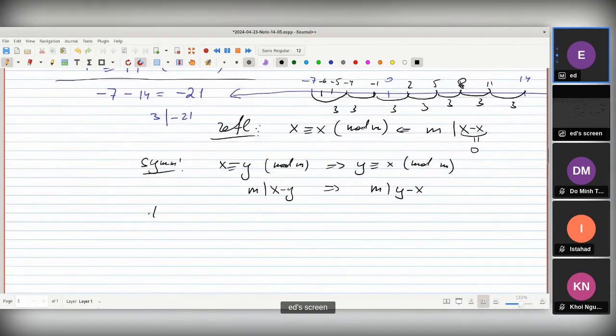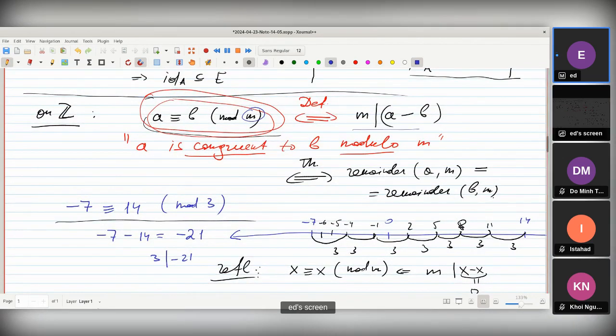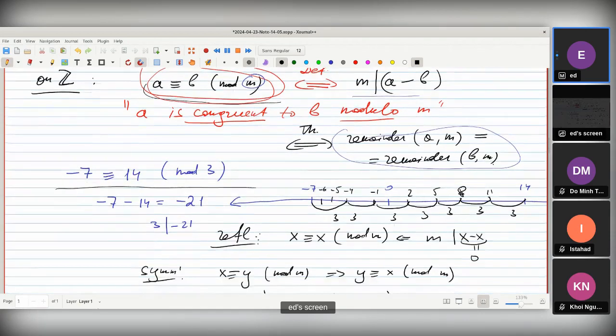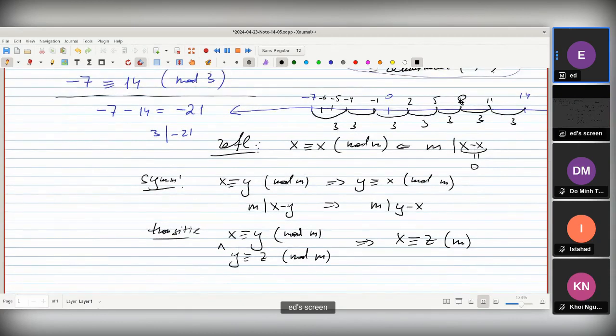And it is also transitive. It is not hard to prove that it is transitive. By the way, usually they skip this word mod and just this m in parentheses remains. So if x is congruent to y and y is congruent to z, then x is also congruent to z. I will skip the proof, but it is quite easy to prove it from either definition. From this one, it is obvious because the remainders are the same for x and y and for y and z. The remainders are equal, hence the remainders for x and z are also equal.